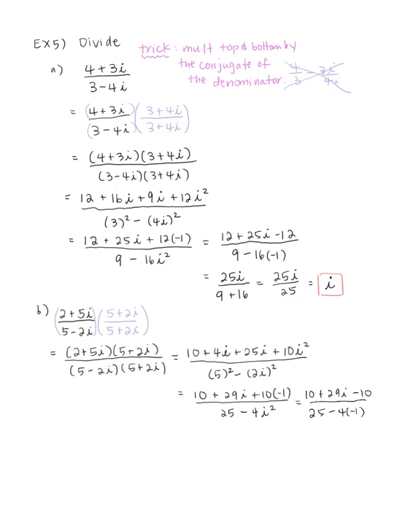again negative 1. So from the numerator, 10 is going to cancel. So what do we got? You know what? I'm going to run out of room, so let me just bring this guy over here. Okay, so now we got 29i, whole thing divided by 25 plus 4, which is going to give us 29i over 29. So again, our answer is going to be i.